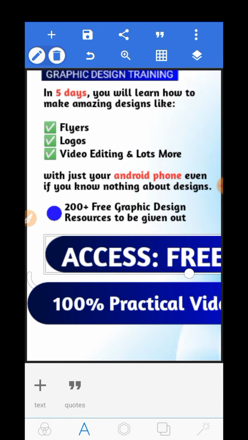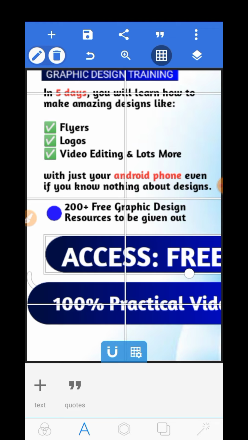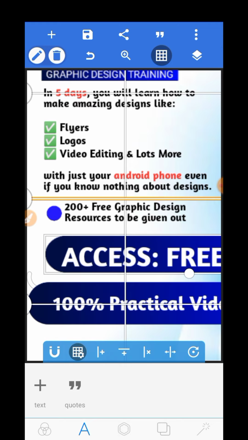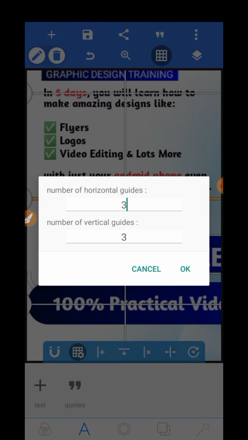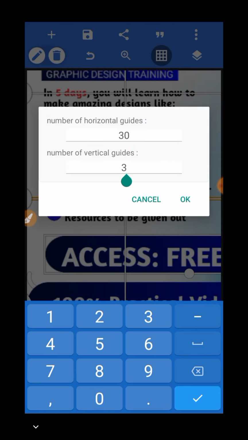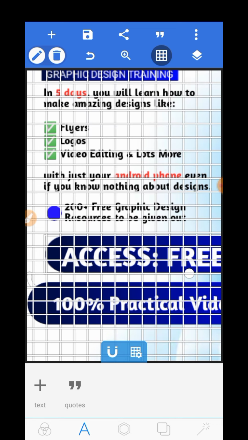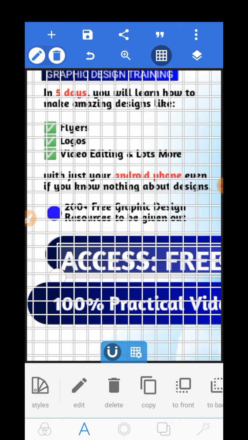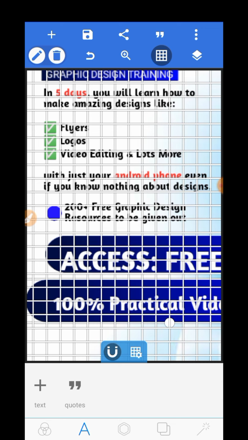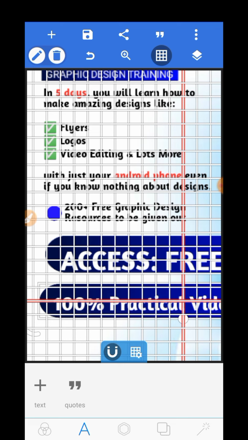So if I want to be sure these things are aligning, I just need to bring in this tool here. This is the alignment tool. When you bring it, you click on this plus, this shape here. Then you click here to add the number of grid lines you want. So I want 30 by 30. So you can see with this now, you can see if it's aligning as you want it to be. So this way now you can adjust every other thing to be in line with what you want.